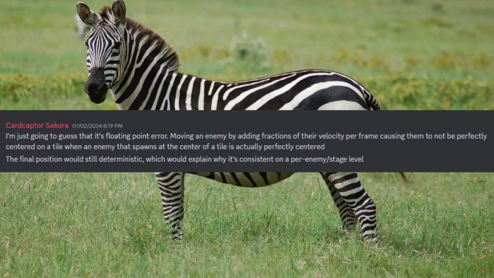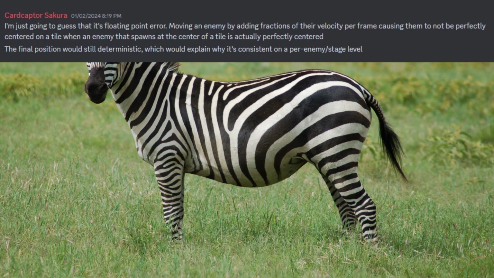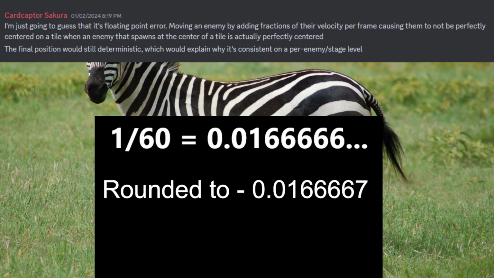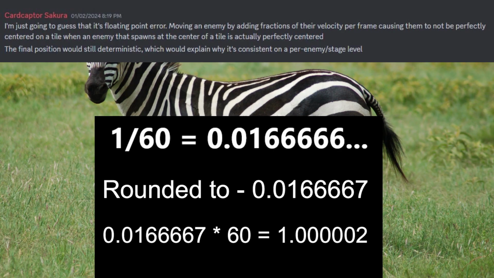For uneducated hacks like myself, a floating point error is a rounding error. Say you have an enemy that moves 1 tile per second. The game updates its position every frame and runs at 60 frames a second. So 1 divided by 60 is 0.016666 every frame. Since an infinitely long number cannot be used by the game, it rounds it to something it can work with, for example 0.0166667. This causes a small error in movement, since the rounded number isn't a 60th of the original anymore, and we end up with a slight inaccuracy in the movement.